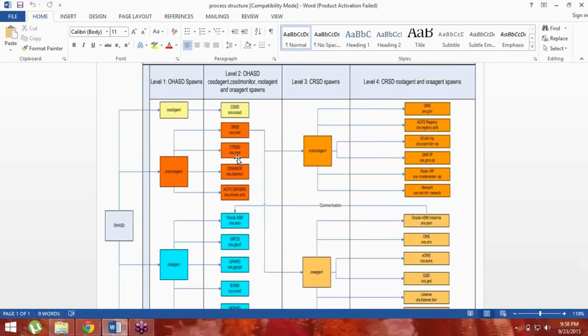So the task of this time synchronization service daemon, as its name says, is to synchronize the time across all the cluster nodes. Generally, we should use what Oracle says, that we must use NTP to synchronize the time. In case you are not using NTP, then you can have some issues.